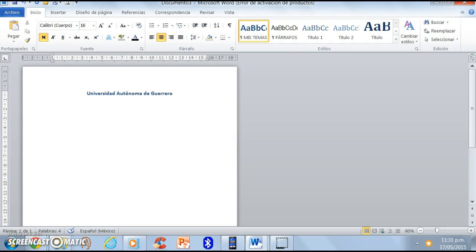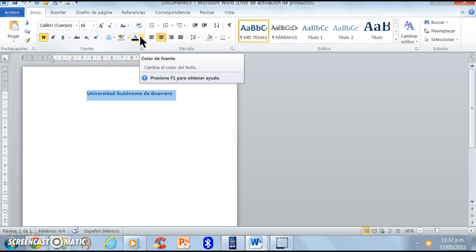But if we want to change the color of our text, we only click in here to select. We go from the left to the right, and we have it selected. We only want to change the color, so select it first, and then go to this place.